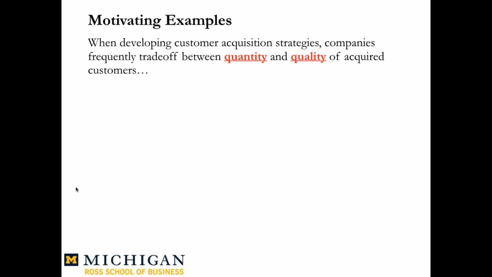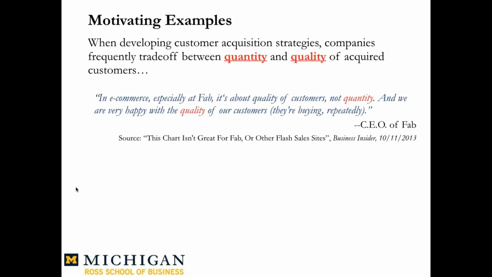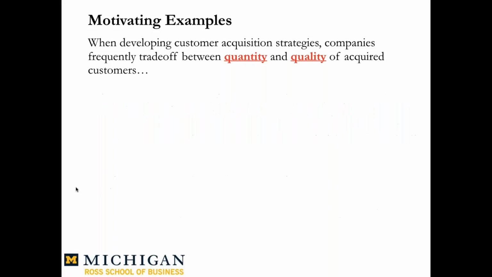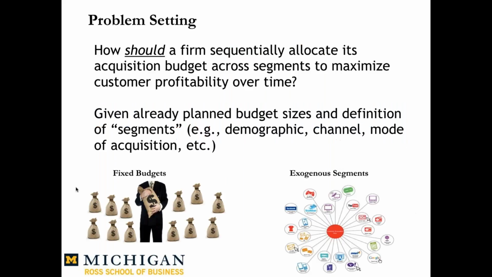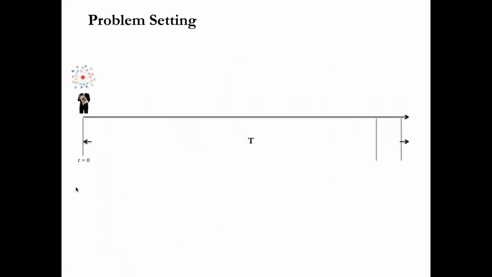It doesn't end at the end of the funnel, and we know that. And so we shouldn't obsess on optimizing just through the funnel or even at any one point in the life cycle. But if you were going to really ask the question, this balance between quantity and quality, excuse me while I skip these, the question really is, how should I sequentially allocate my acquisition budget?